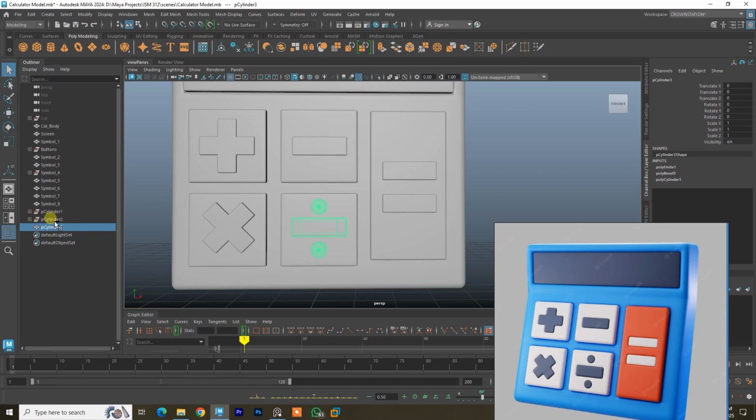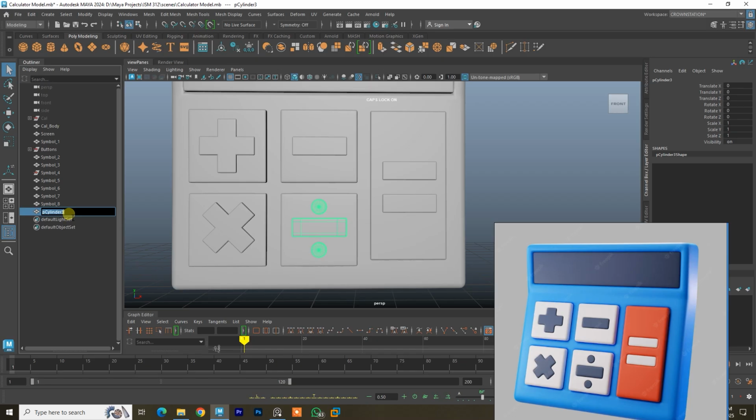And if you delete this, you don't just delete this. So you want to delete the history. You know I've worked with freeze transformation, which will freeze the transformation of the object, make it look as though that's the initial point. Right now we are using this, which is delete history. So once I click on this, watch what happens here. If I click on this, it makes the object into one. And the reason why you have cylinder here is because that's the last object I picked. So it gives it that name.